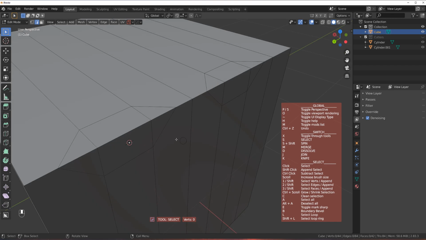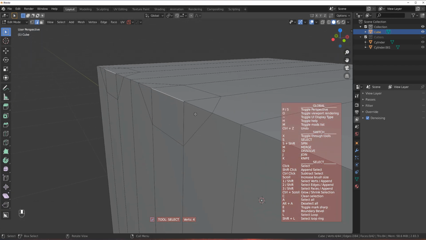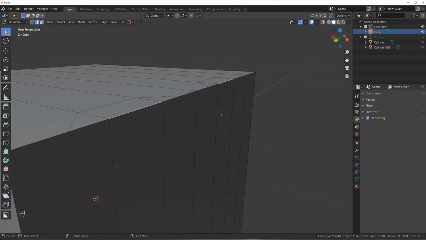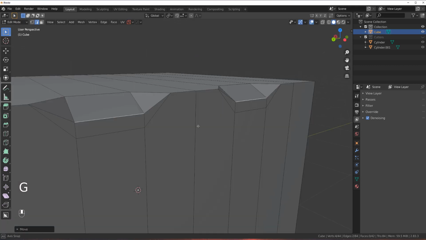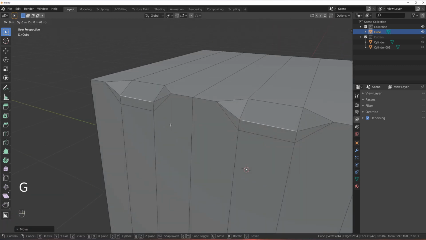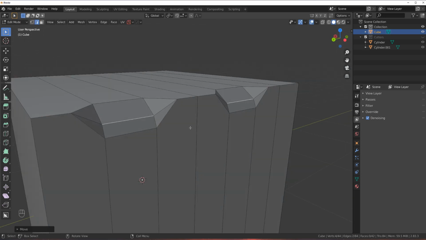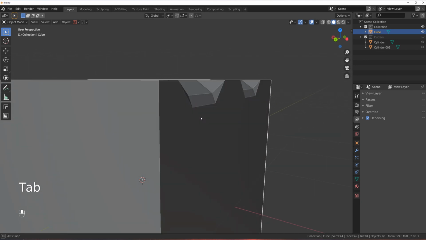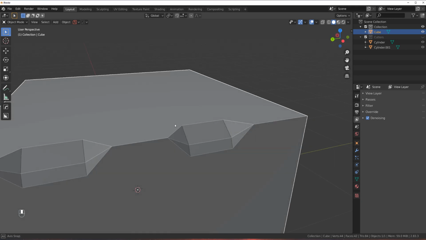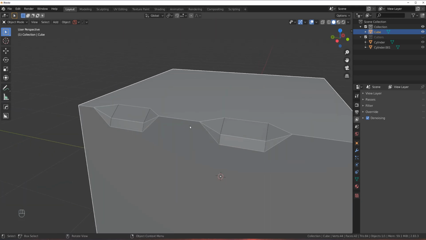Now, why would you want that? Well, for example, what you can do with this, and when I select these edges, I can actually create some custom cuts in the mesh like that, which is really cool. You know, they can be just precisely sort of modeled to your liking. I think it's genius.